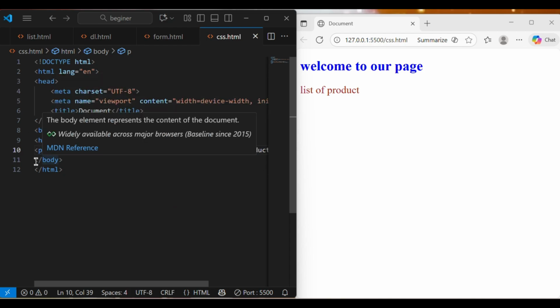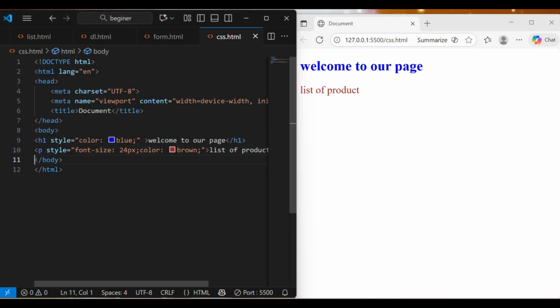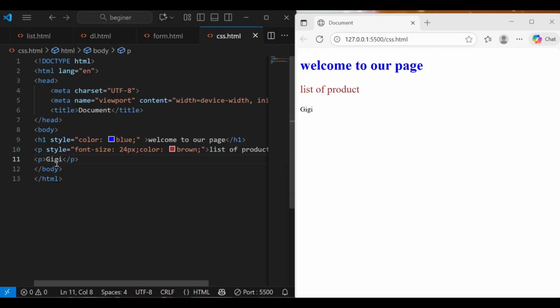With inline, when I write a paragraph here, nothing is set unless I set it. While here you need to set it for each one, the good thing is you can set unique styles.